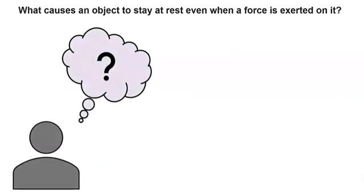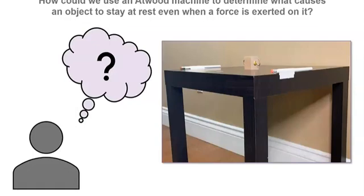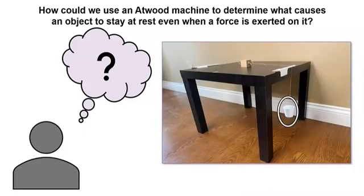I wonder, what causes an object to stay at rest even when a force is exerted on it? What could we use to help investigate this question? I know, we can use the Atwood machine. The Atwood machine has been really useful for investigating motion and forces so far. I wonder, how could we use an Atwood machine to determine what causes an object to stay at rest even when a force is exerted on it? We'll need to start with the block at rest, of course, but then we'll need to exert a force. What ideas do you have for how we should exert that force? I know, let's attach one cup to the block and then see how many pennies we can add before the block starts to move.